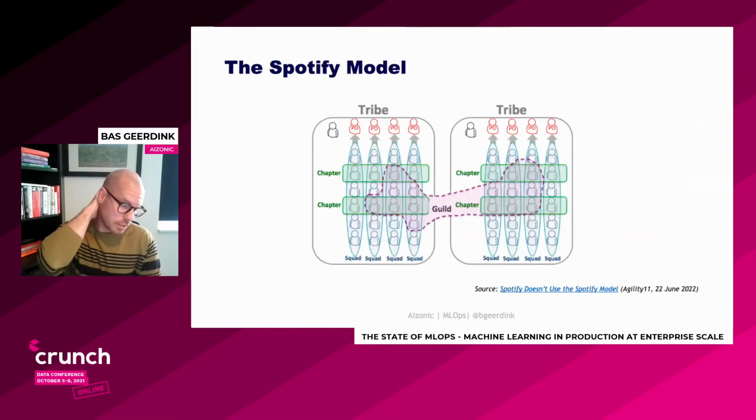And how you can do that in a team is, for example, the Spotify model, again, also an older picture, but still very relevant. Spotify actually didn't use this model themselves, but it's called the Spotify model anyway for some reason. The idea behind this is to create chapters, where data scientists, for example, in a data science chapter can still work together and share best practices and hang out with people that are doing a similar kind of work, but the real work is done in squads, which are multidisciplinary teams where these kind of roles are combined to work towards a single purpose and a single goal.